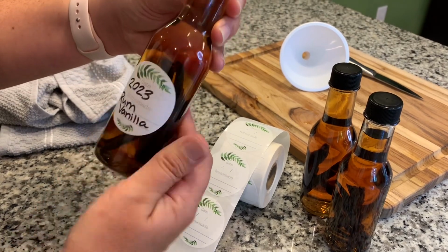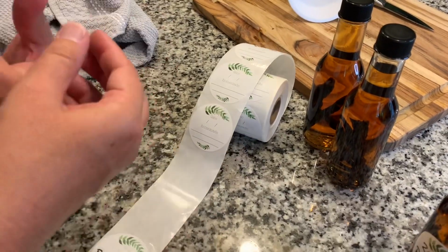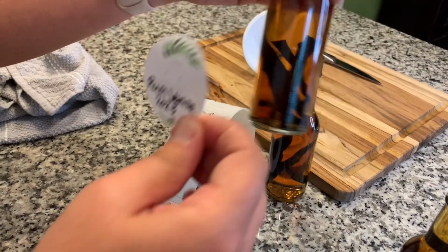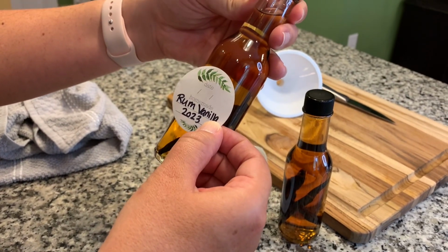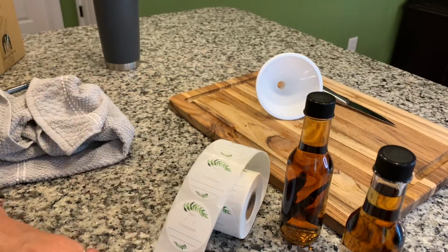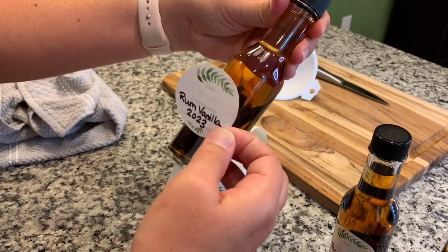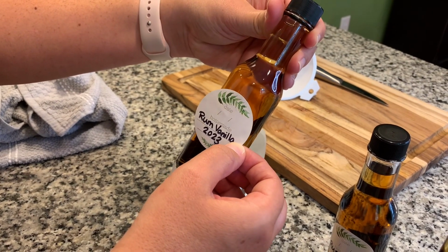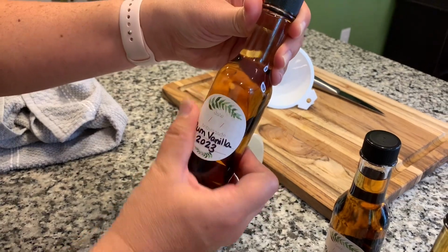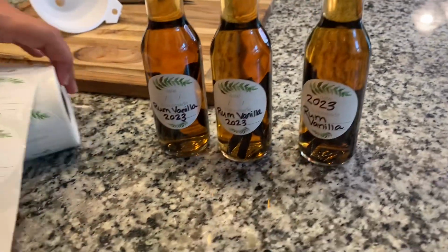For storage, while you're waiting on the vanilla to infuse into the alcohol, the best way that I like to store the bottles is just right back into the box that the bottles came in from Amazon. Then I close the lid and I put them up on the top shelf in a cool, dark place. For me, that is in my laundry room, but it could be the top of your pantry or a closet somewhere. And they just need to hang out and chill until they're done and ready to be used.